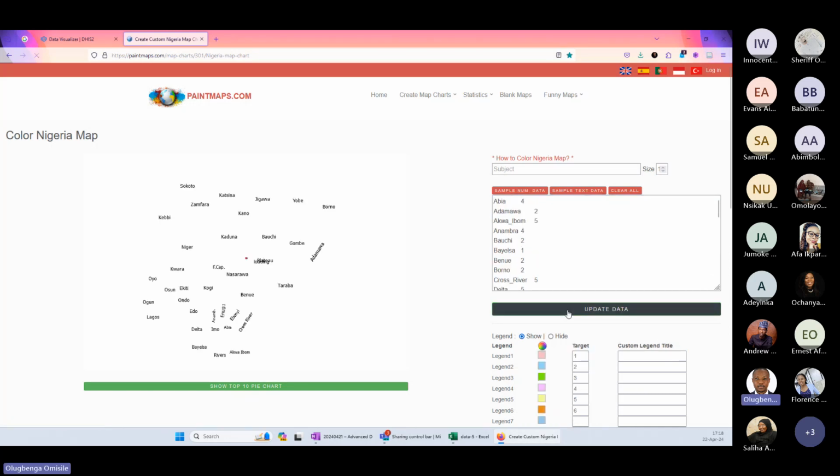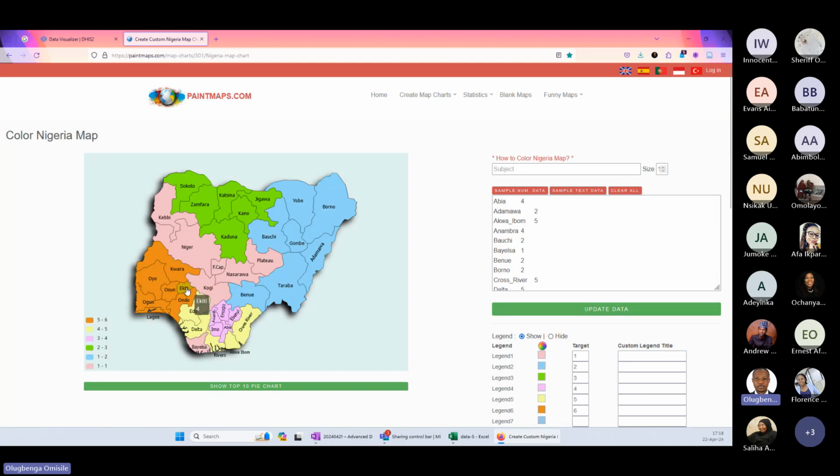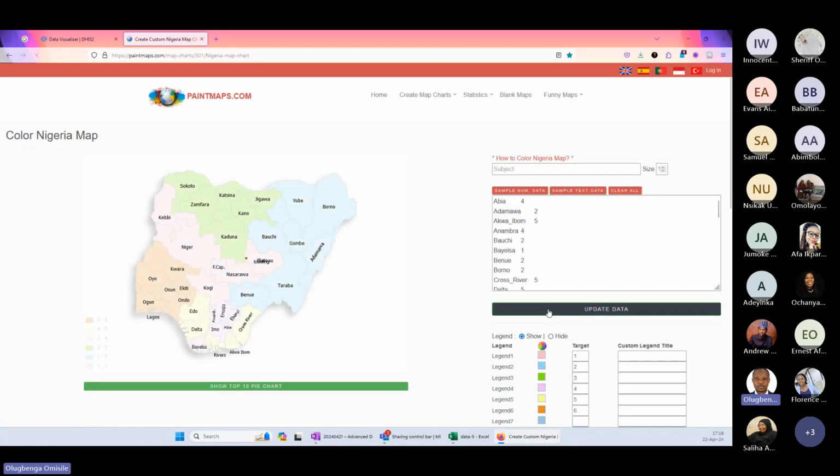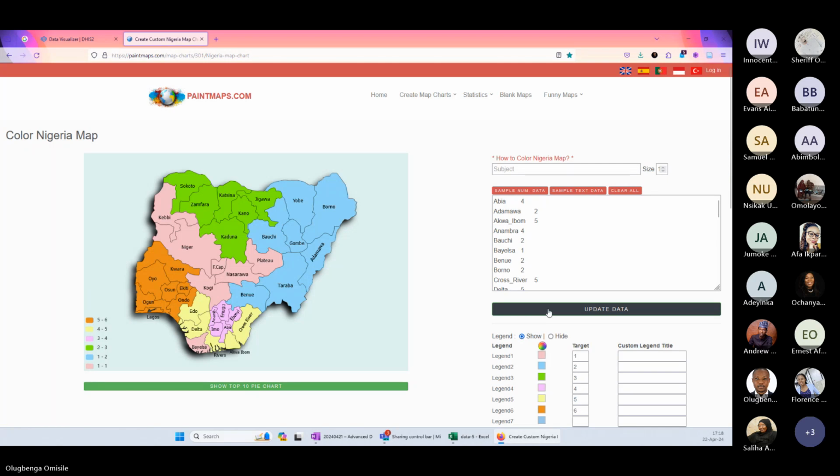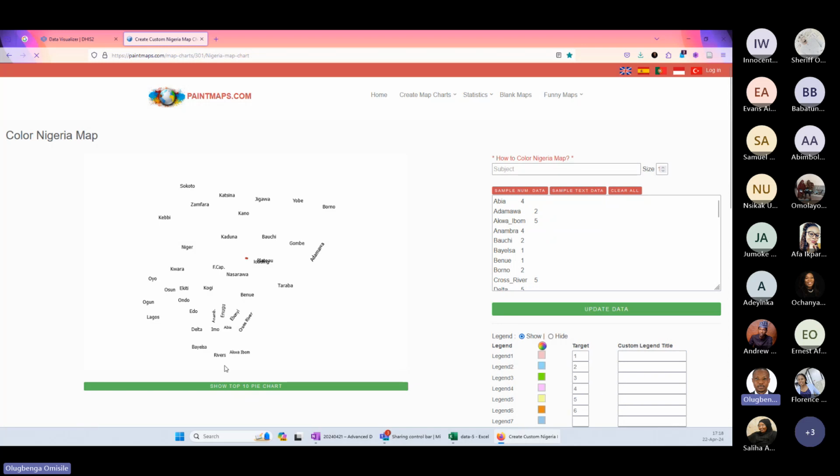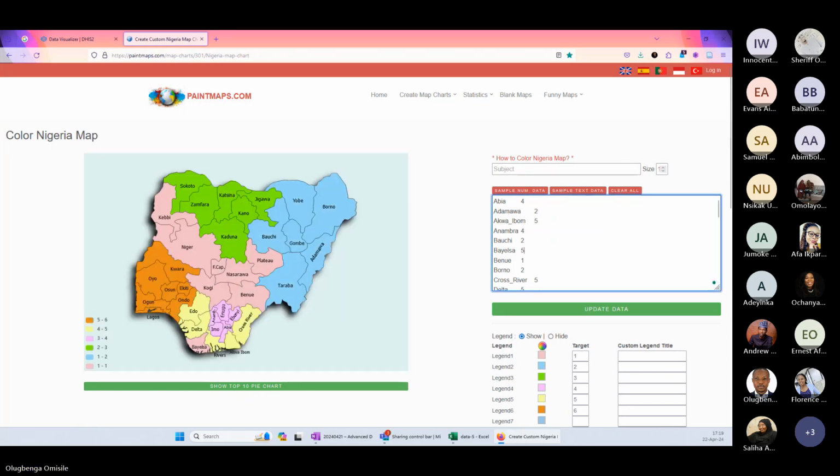Another thing that's looking weird. Ekiti is supposed to be 4. Ekiti should be 4. Really? No, sorry, 6. Benue too. Okay, update that. Benue should be 1 also. How did I miss all of this? Update. Then Bayelsa is supposed to be 5. Okay, do we have it now?